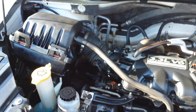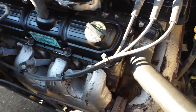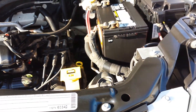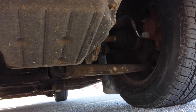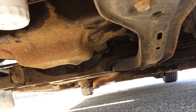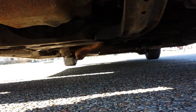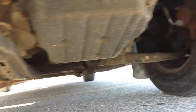Underneath the hood we have a 3.3 V6. It idles very smooth, and I don't see any signs of any leaks, no squeaks, no smoke coming out from anywhere. Overall very clean, no signs of any damage. As I crawl under the van, there is a little bit of surface rust — that's to be expected with a vehicle that's nine years old — but no leaks, no alarming rust, brake lines still look good, the frame and all lines look good.